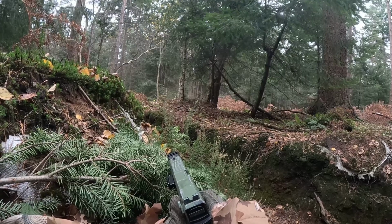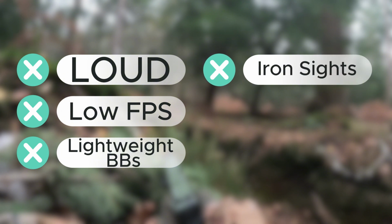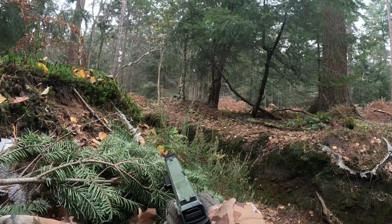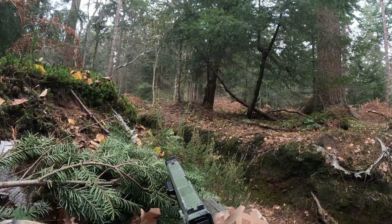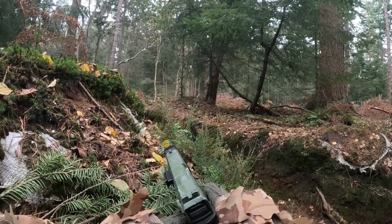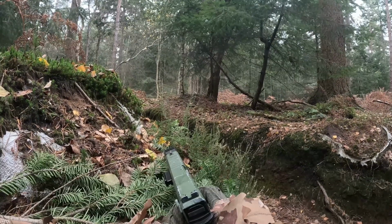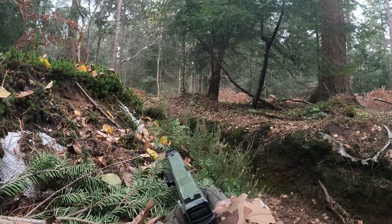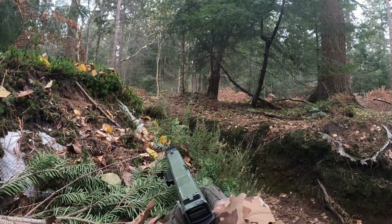The next one for me is probably more of a personal thing than it is an actual con, but I think the iron sights are kind of crap. I don't really like them. I don't feel like I get a very good picture from them at all. I know I could put a red dot on the top, but I just don't want it catching on clothing and things like that. I don't want the problems of it getting shot out or anything. So I don't run a red dot, I just use the iron sights, and most of the time I just hope and pray that I'm hitting close to the person. It's usually fine because they're close enough that it's not that much of a problem, but yeah, personal opinion, I think the iron sights are pretty crap.